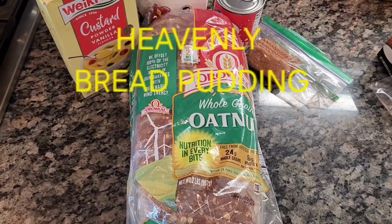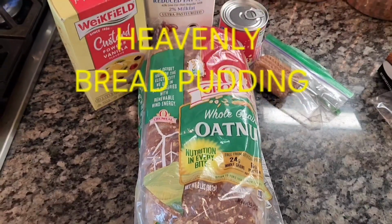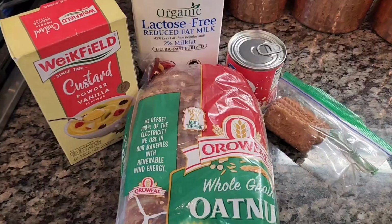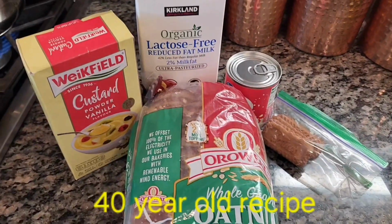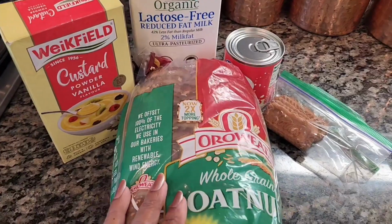Today we're going to make a classic bread pudding. This is a version my mother taught me and it is her birthday coming up. This recipe was concocted by her when we were in India.